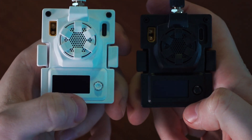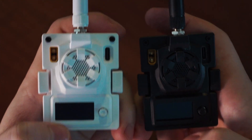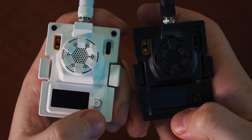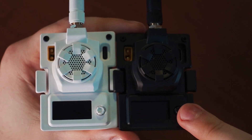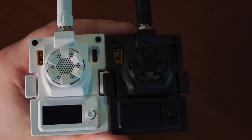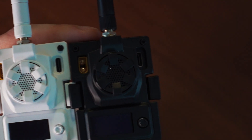Talking about menus - here is a caveat. BetaFPV decided to add OLED screens and five-position switches, which is a great idea, but the issue is ExpressLRS doesn't support them yet - it will support them in version 2.1 but we are at 2.0.1, so it still needs time. You saw me using the screens and joystick because I was using BetaFPV's own firmware - they made their own firmware, you can go to their website for flashing instructions. If you want to use stock ExpressLRS you need the Lua script on your SD card and you can connect ExpressLRS on your screen - I'll show you right now.